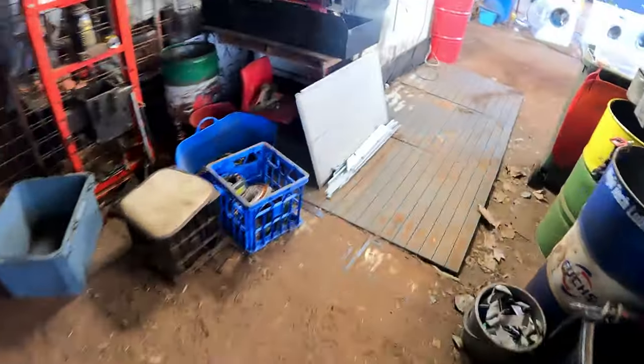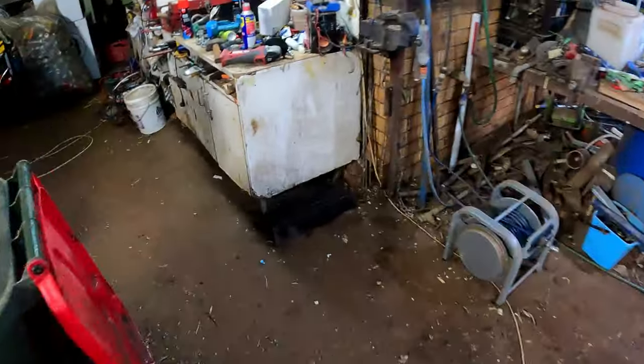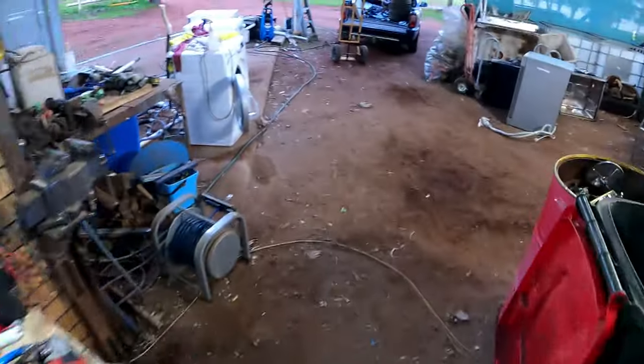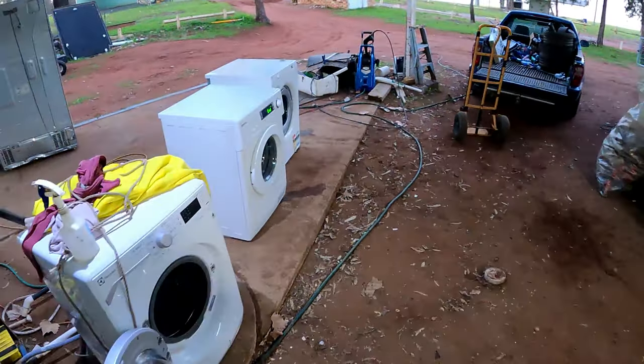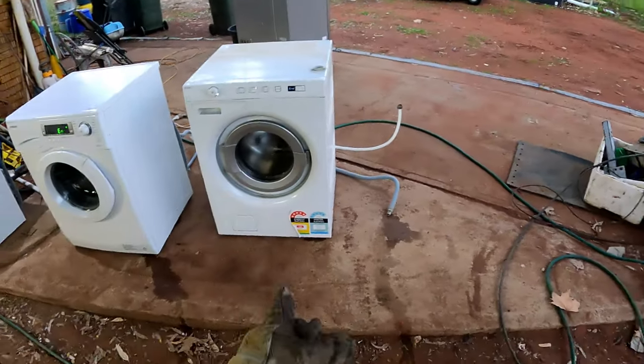Don't turn this compressor off. Didn't realise it was going. Noisy thing. Be quiet. Right, so that looks like it's a good one. That looks like it may be a good one. Dunno.